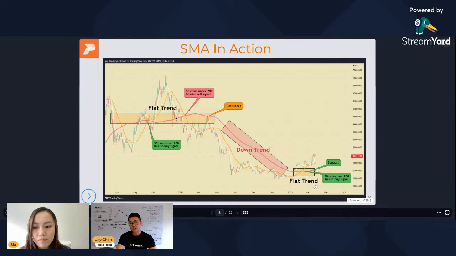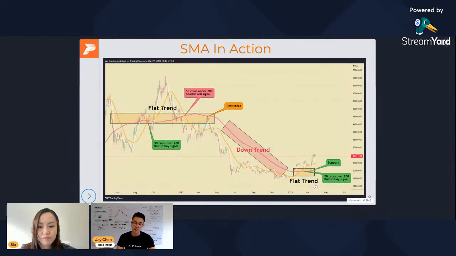But that is very risky because there could be whipsaw signals. For example, over here, we went down, we broke the 50-day, we went up. But of course, this one worked out as well. If you entered at 48K, when it broke over the 50, you could have reached all the way to 68,000. So this is super simple. Anybody can do this. Anyone can see this. Just add the 50-day moving average on your TradingView, right?